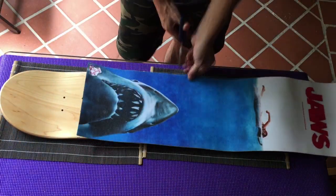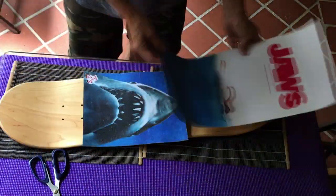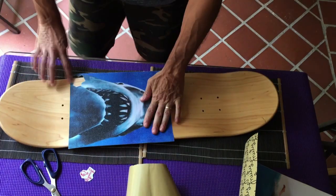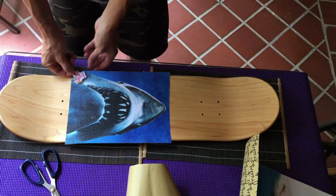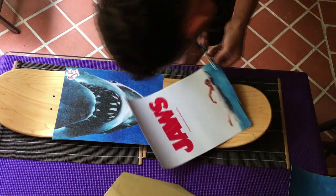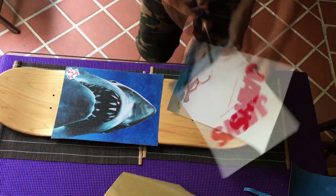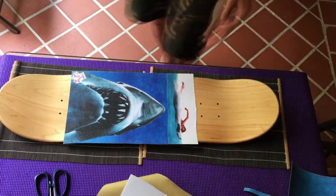I'm cutting the grip tape into little bits and pieces and rearranging them the way I like to make my board have a creative look and feel. I would recommend only using small amounts of one sheet and mixing it with other designs from Fruity, or even just with some regular grip tape — that's how you can be really creative with it.